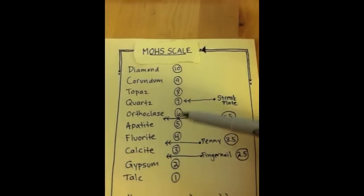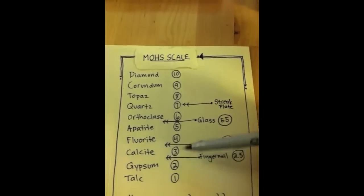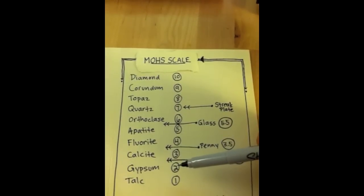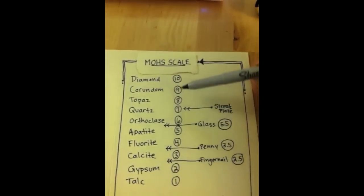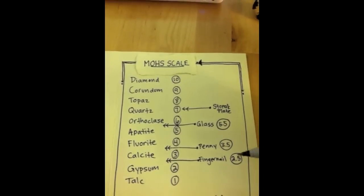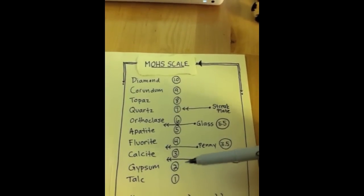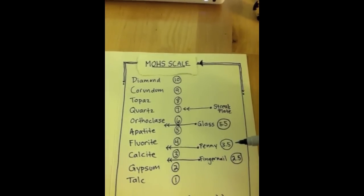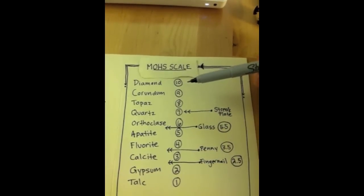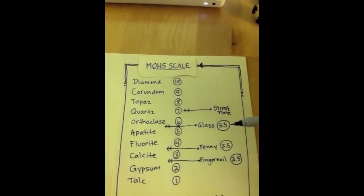The Mohs scale of hardness can be hard to read. It starts with talc, which cannot scratch any other mineral on the Mohs scale. Looking at gypsum, gypsum cannot scratch anything above gypsum, but it can scratch talc. Our fingernail is at 2.5, meaning it cannot scratch calcite, but it can scratch gypsum and talc. A penny at 3.5 cannot scratch fluorite or anything above, but it can scratch calcite, gypsum, and talc.